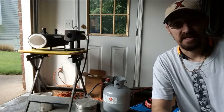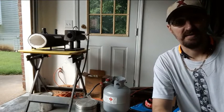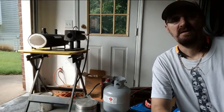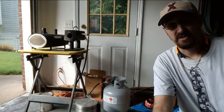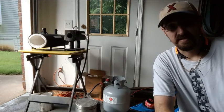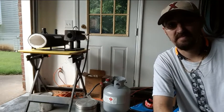I just wanted to give you an update on the James Davis knife. I don't think I'm going to film hammering out the next one. It's basically the same process, just with a different grinding technique. And y'all have already seen enough of those videos. But I do plan on coming back with a video after it's done, showing you what it looks like, explaining whatever happened to get it made. And it'll be ready to box up and ship off to James to let him play with it and sell it. So that's where I'm at.